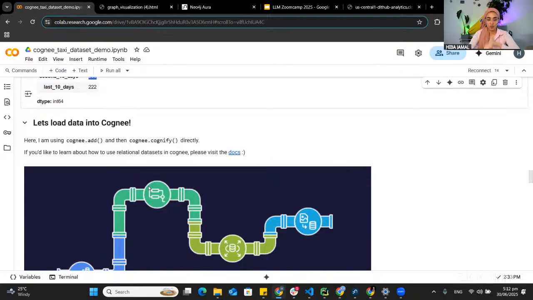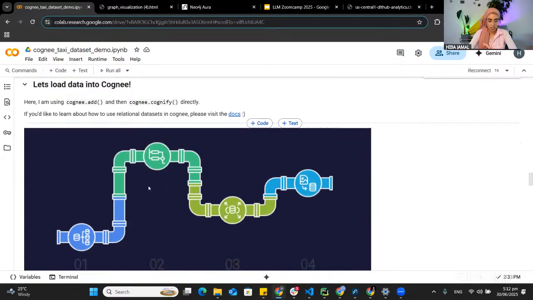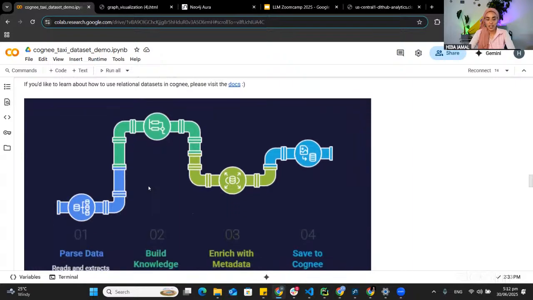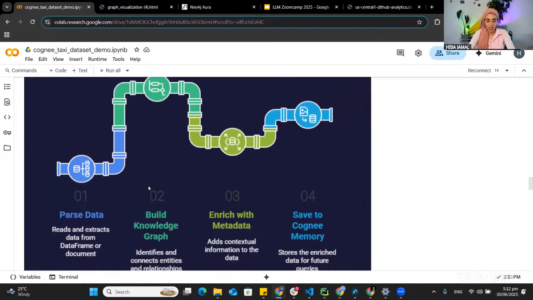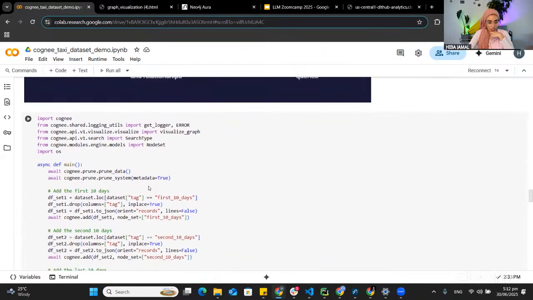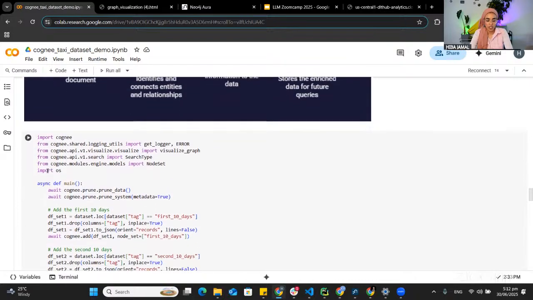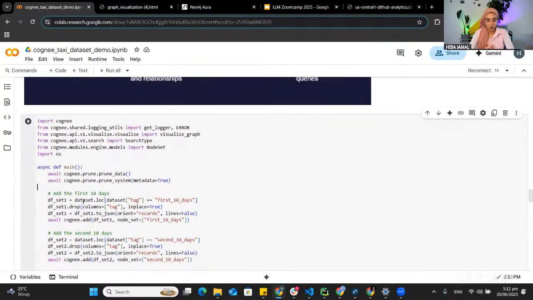Let's get into Cognee. We'll be using cognee.add and then cognee.cognify, which we looked into, and add will answer the question that was asked previously about how you actually add data to Cognee. Here we have a data frame. You cannot add a data frame directly to Cognee. If you have a relational structure, then there is a way to load that into Cognee, but here I will just be using the simplest way, which is cognee.add.